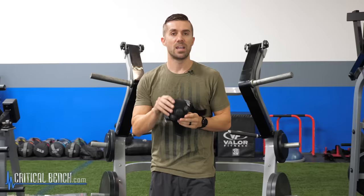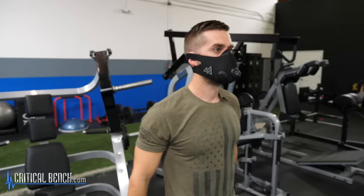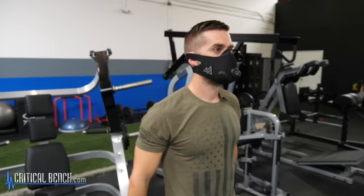So what you need to do is build up a tolerance. Even the manual recommends progressing toward this — maybe just wear it around the house or go for a walk. Even just wearing it for 20 minutes, you're going to have to focus on your breathing. Definitely don't go run a 5K with this right off the bat or do heavy interval training at the gym on your first go around. There is a break-in process. Take your time and follow the instructions, because the whole idea is to train hard but not hurt your training if you're not smart about it.